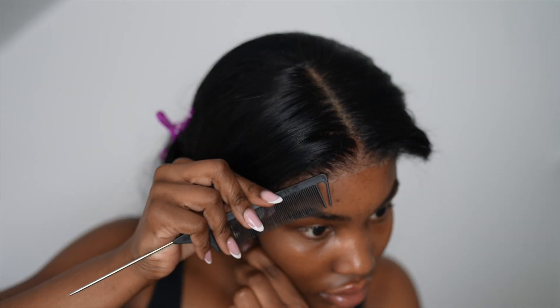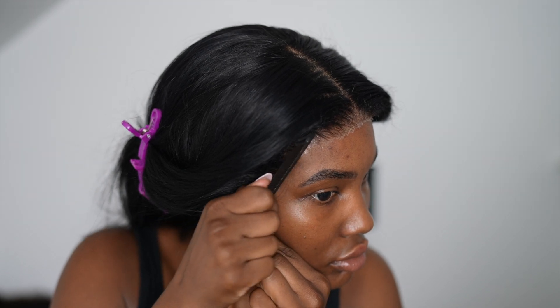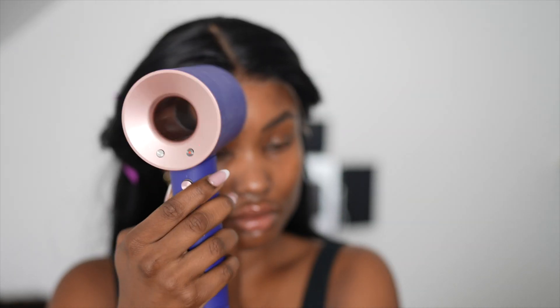I cut the lace first — I don't usually do this technique but I'm going to start because this wig fit perfectly around my big head. I find it very hard, especially with my low hairline, to get a wig that really suits me. I just blow dried it, put two layers on, did the other side, then put the band around it — and that was literally the styling process.